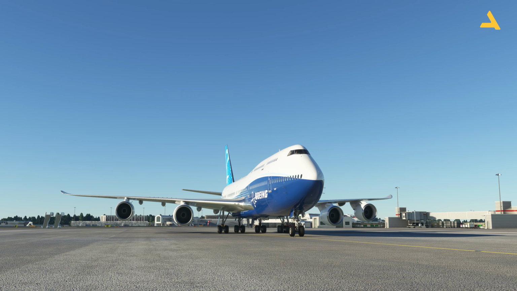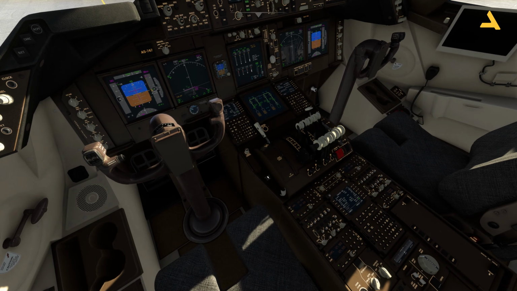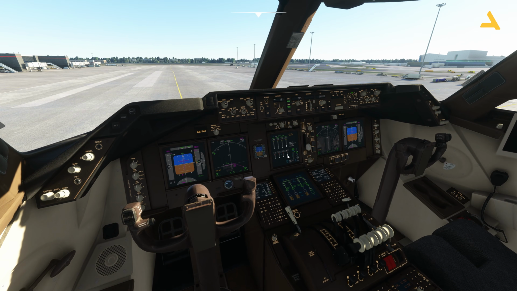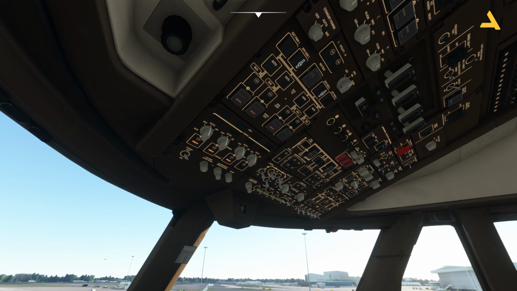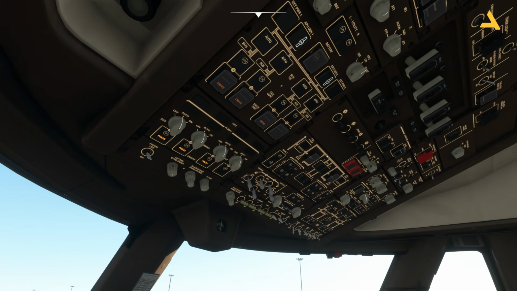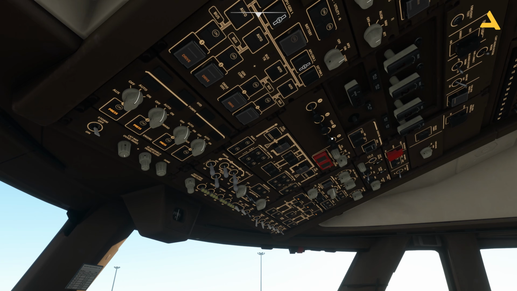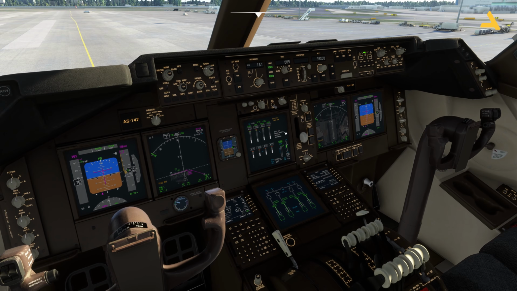I will just wait for the engines to stabilize. As soon as the engine stabilizes, you will see these engine switches go back automatically. Right now the 4th one has gone back, but not the 3rd, 2nd, and 1st. Let's wait for it. You will hear a click sound and then the switch will go back. Now engine 3 is also running. Engine 2. And that's it. So all 4 engines are now running, as you can see.